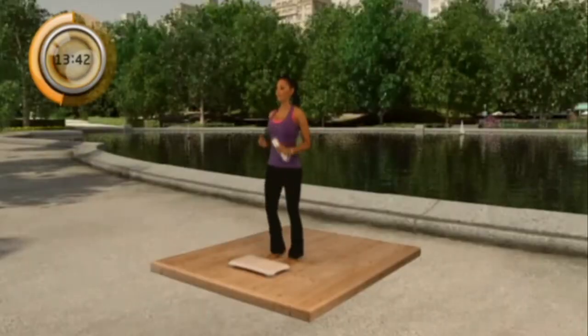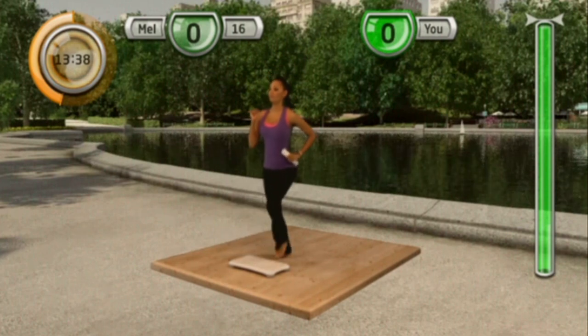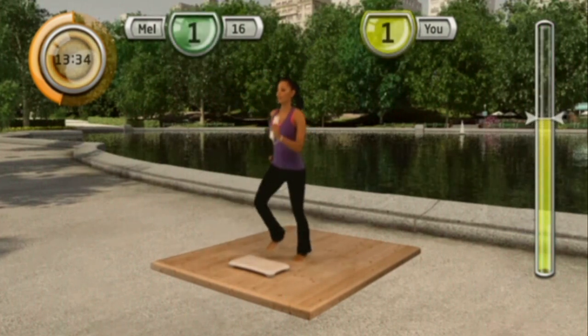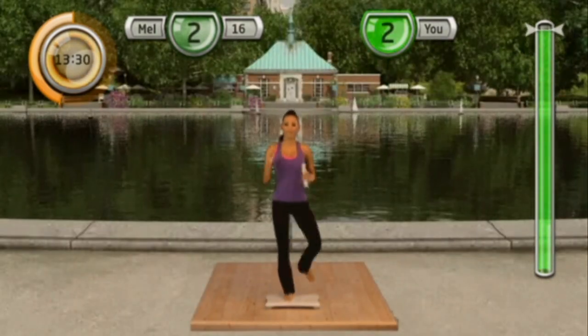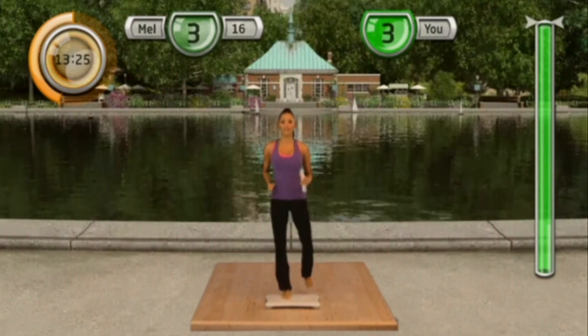Step on with one foot, kick the other one out, starting on your right foot. Right kick, left kick. Right kick, left kick. Right kick, left kick. Right kick, four.